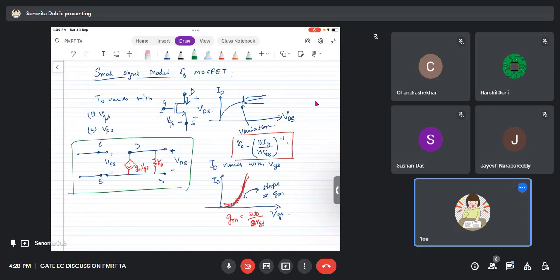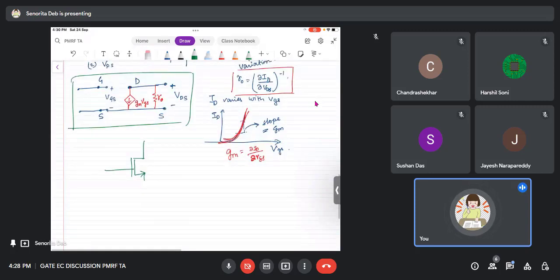Okay, so the gate is always reverse biased, right? I have just drawn the small signal model for this symbol. There is nothing connected, right? So I think you mean something like this, that there is a DC voltage here, something like this you mean, right? If you mean this, it is nothing but like this only, right? VGS doesn't matter. The gate is open circuited from here.